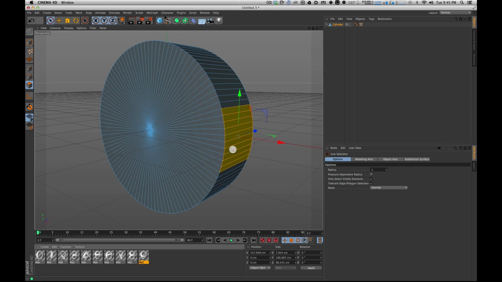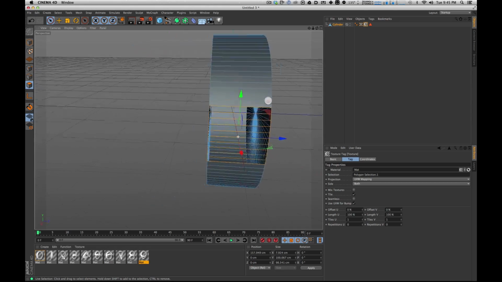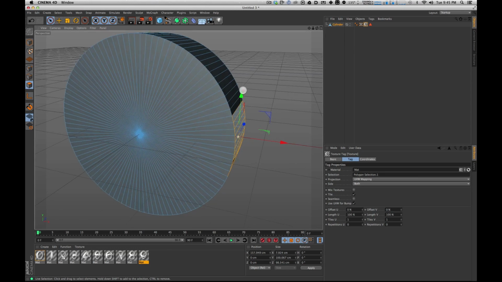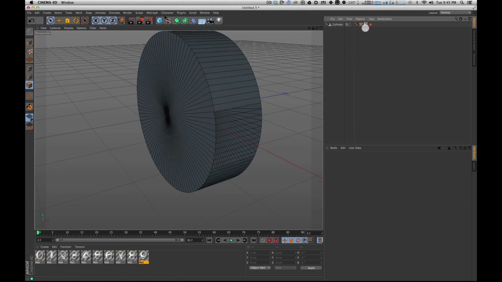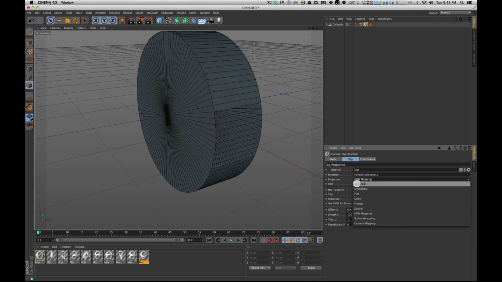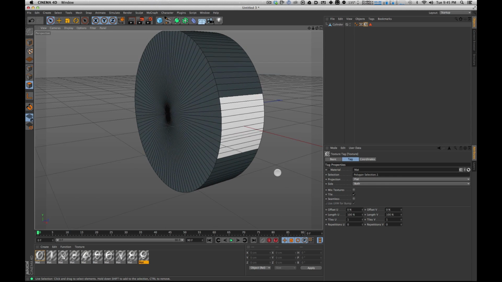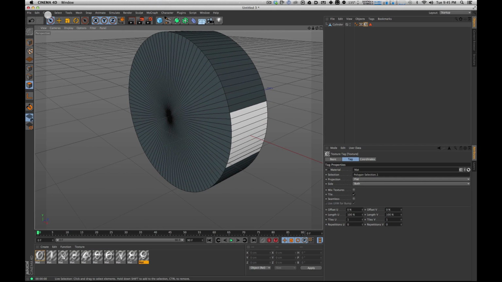So drag your 0 right onto that. And what do you see? Probably nothing. The reason for that is because we have to orient our texture onto this correctly. So I'm going to click on the texture tag here. I'm going to tell it that I want to do flat. And now if I hit render, you notice there's nothing there. I want this to be a flat projection for a reason.